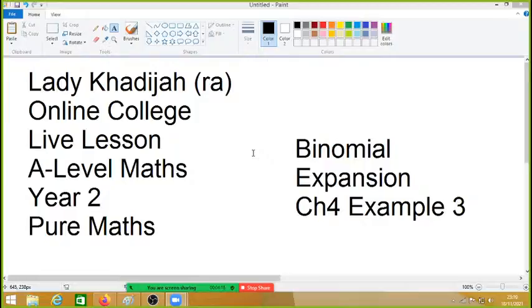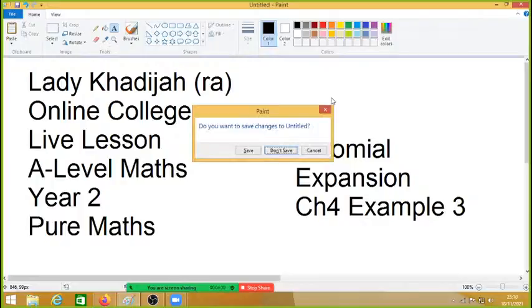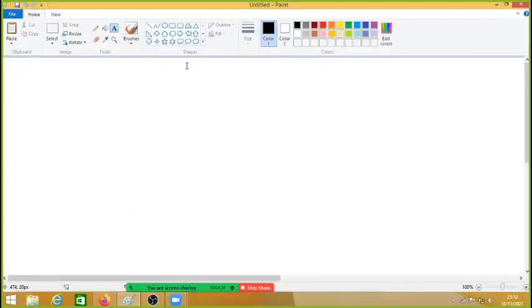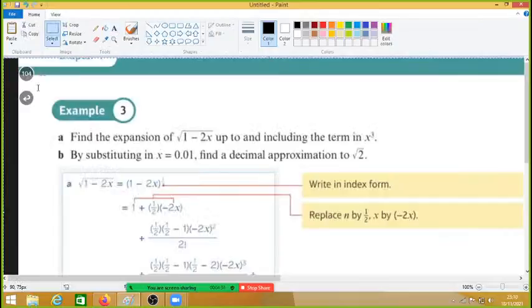Today, it's about taking what you know about binomial expansion. It's the standard formula. Really, that's the only formula you need to know in the whole chapter. And just trying to apply it a little bit, trying to use it to give you something that you wouldn't otherwise be able to do. So let's see what I mean. Let's take the example today.